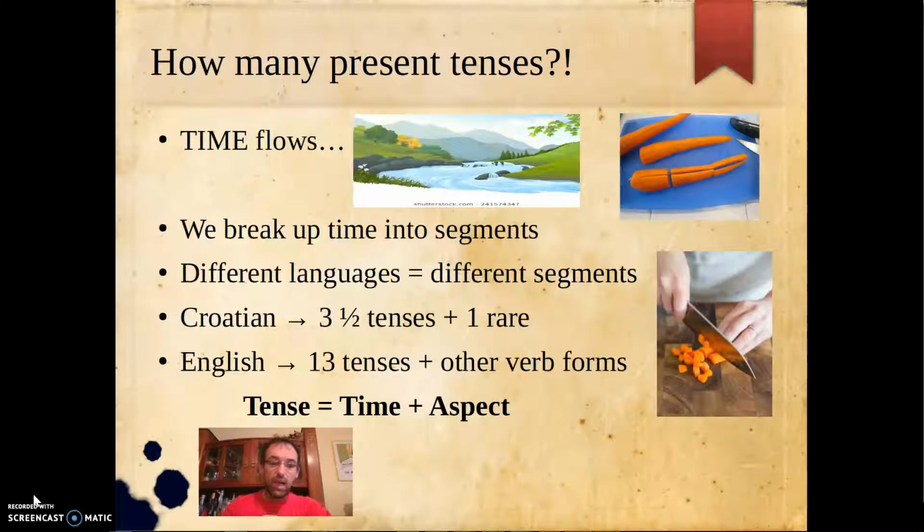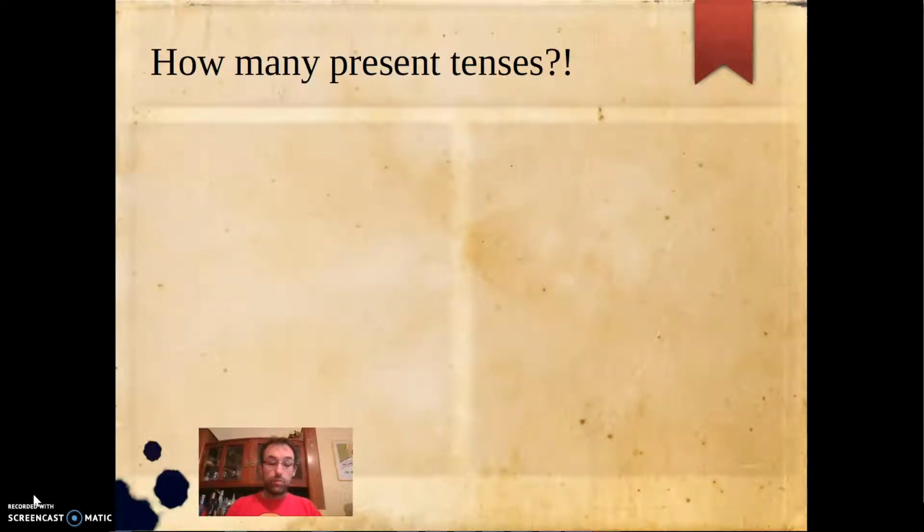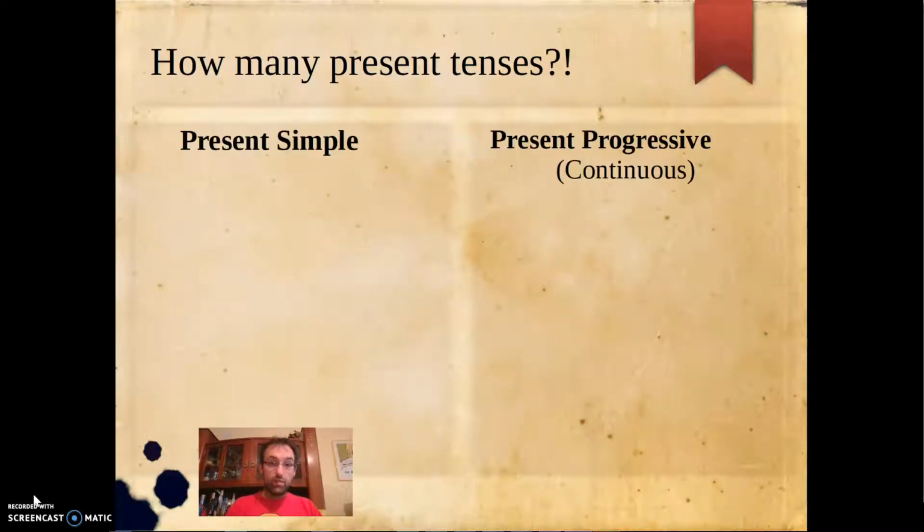When I say tense, I use it here to talk about two things. One is the positioning of an event, an action, into time, okay? And the other one is how we look at it. So we call it time and aspect. And in this case, we will be talking about two English tenses, the present simple and the present progressive or continuous. And in each of these, the name present has to do with positioning the events in time, and the other part, simple or progressive, aka continuous, has to do with how we look at these events.